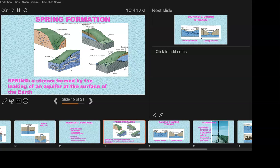And like I said, if we do get to talking about streams this semester, one of the first things you'll learn is that we don't mess around with all these other names, rivers, creeks, brooks. We call everything a stream in geology, except a spring. Because a spring is groundwater leaking out at the surface. A stream is surface water, always. So that's a big, big, big distinction. You might not give a rat's behind yourself, but to folks that study this stuff, it is a big, big difference.